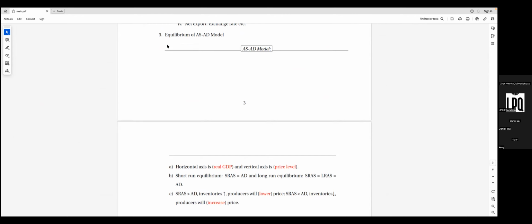Once we build this AS-AD model, then you can better understand why classical theory is so wrong, why supply does not always equal demand. And you can also understand the true reason why we had the Great Depression during the 1920s. Actually, the reason is the lack of AD. AD is too small, lower than the normal level. This is the real reason why we had the Great Depression in the year of 1929.